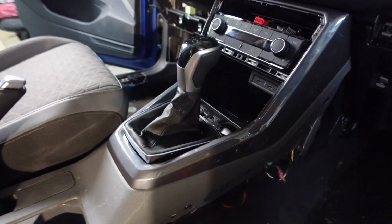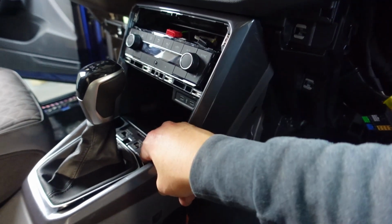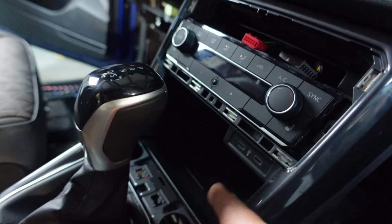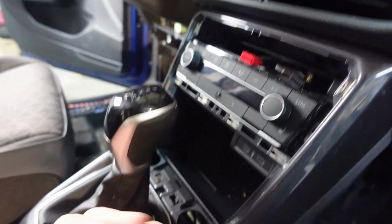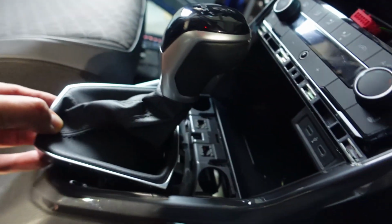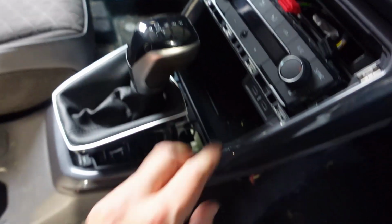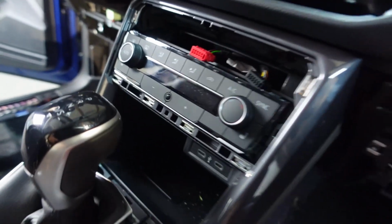Alright guys, another little success. I've been struggling to try to sort out how to get rid of this panel here on this plastic. So first of all, gotta lift up this tray. So get a tool in there and go in from, I guess, inside this compartment, lift it up and get it out. And then to get this out, you have to wedge a very thin piece of, I guess, this trim removal tool in there and lift up this side. On this side you've got these 2 tabs. You will not be able to lift it up. Undo these 1 and 2 screws which hold this plastic trim in place, and then once that's removed I should be able to get this climate control removed as well.